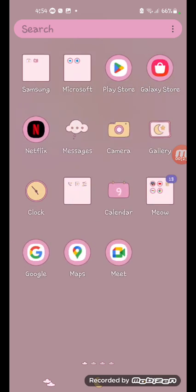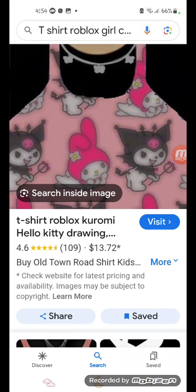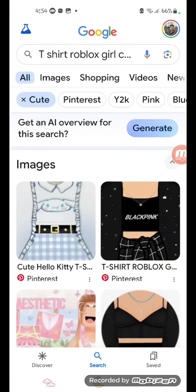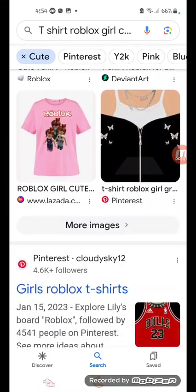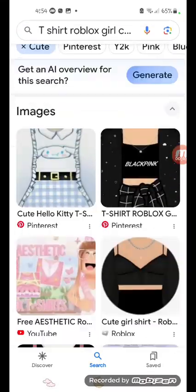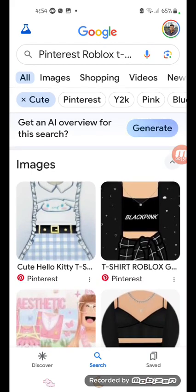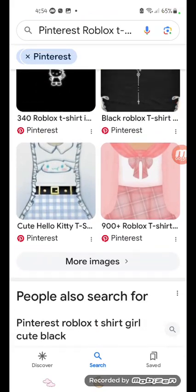So first, you need to go on to Google. Then search anything you like. T-shirt Roblox girl. Okay, you need to search this. Then you will see some pictures. Only select pictures like these.